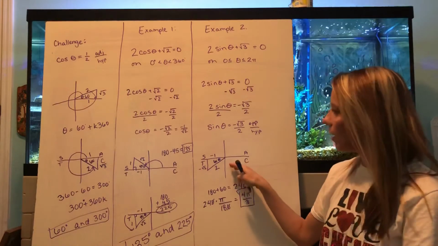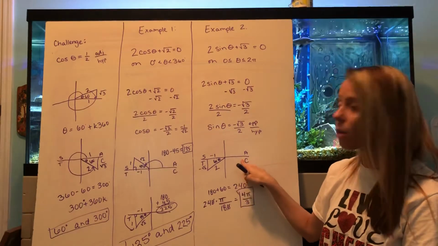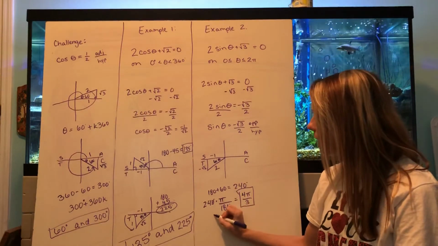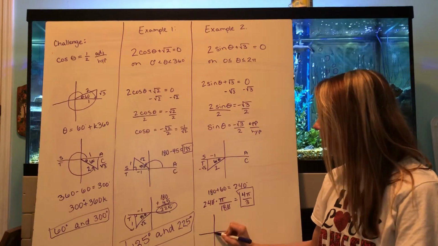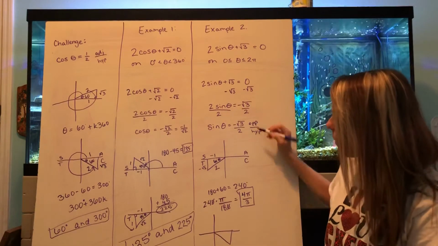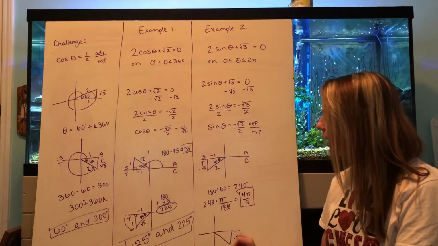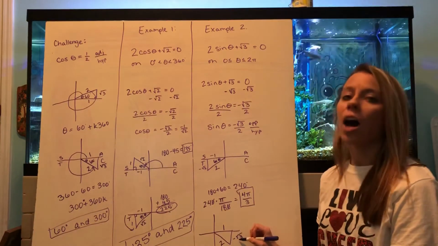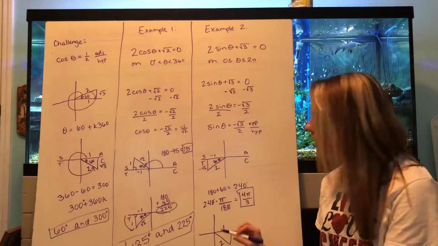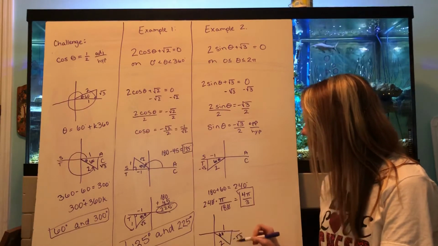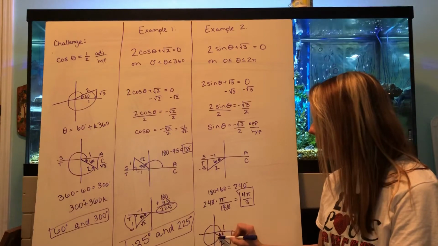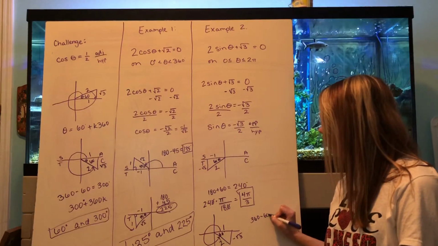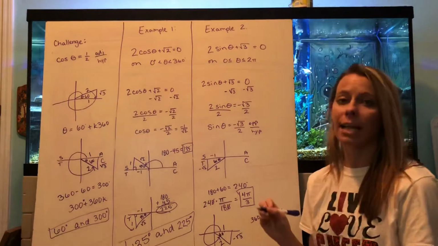Next, I need to look at my answer that would be right here in the fourth quadrant, because sine is also negative there. So the fourth quadrant answer, I hope you guys can see down here, is again, my opposite needs to be the negative square root of 3. My hypotenuse is 2, and just for completeness, I'm going to write 1 here. Across from the square root of 3 is always 60. And so that makes my answer, it's almost a full circle, but it's 60 degrees short. So 360 minus 60 gives us 300 degrees as our second answer.